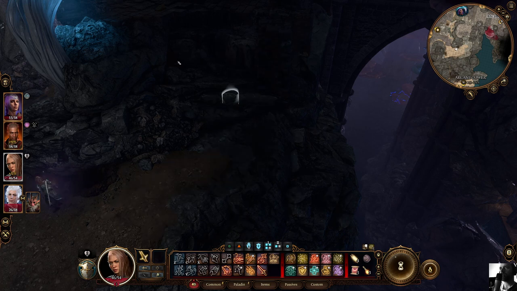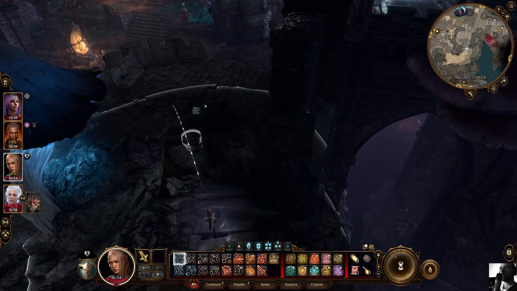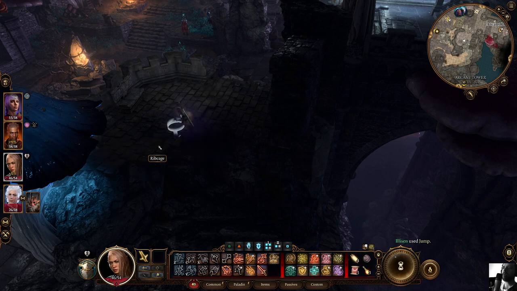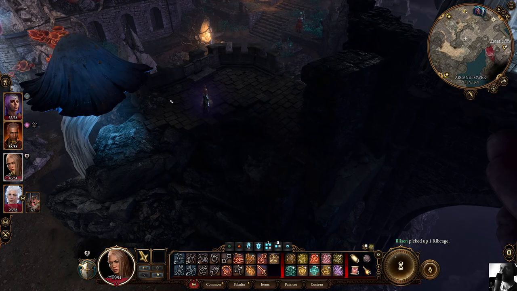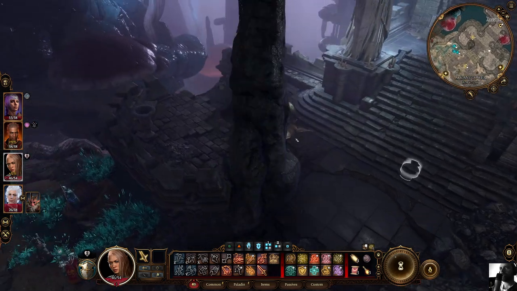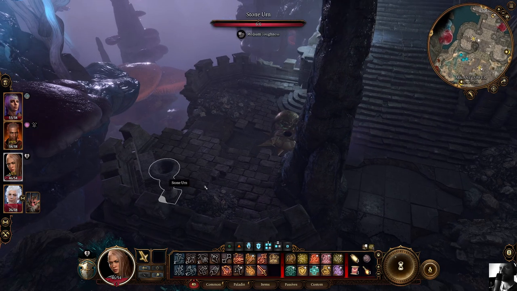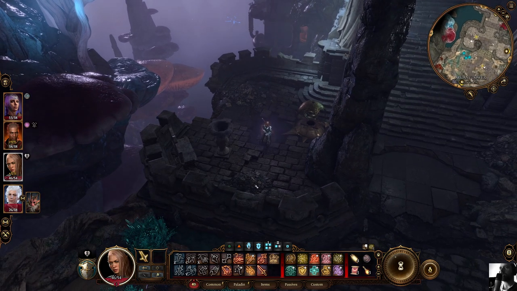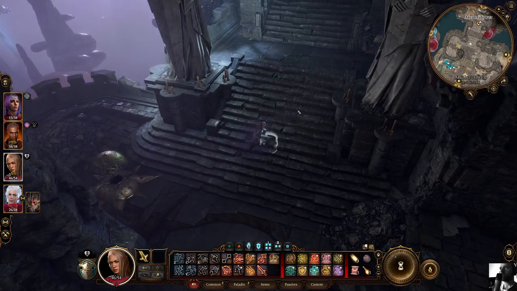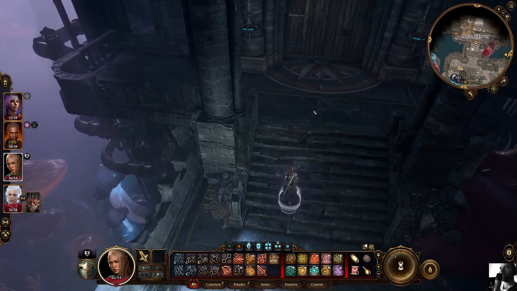I bet we can jump up here. Come on, you can do it. You've got outrageous jumping skills. That's just going to be a ribcage you pick up, isn't it? Yep. Alright, so here we are. This is the kind of thing that would be handy to have when you want to cover a vent or something. That's not what we want to do right now, but anything exciting here? Doesn't seem to be.